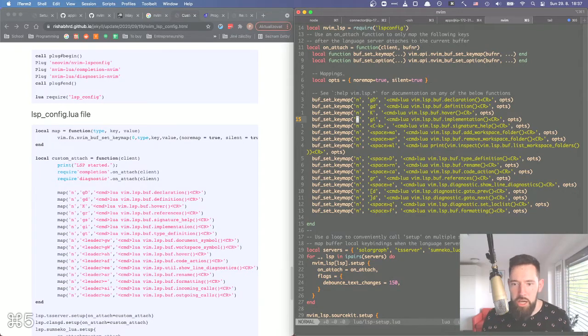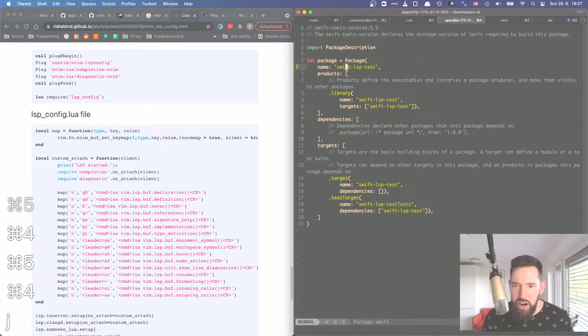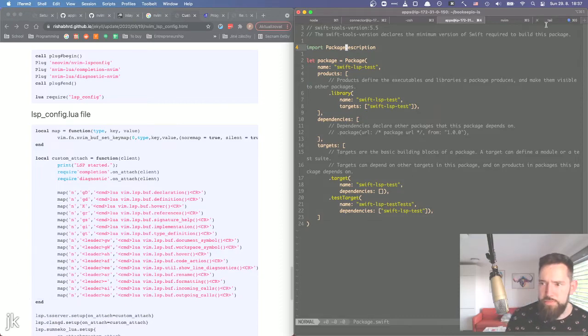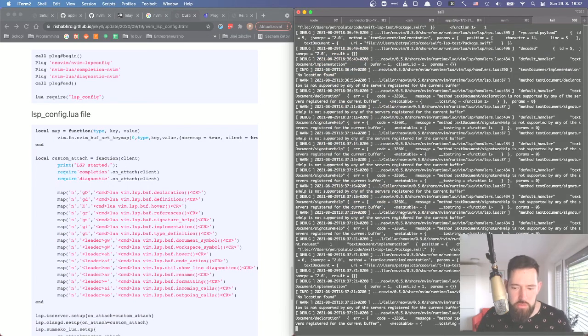Signature help should be Control K. Doesn't work either. This mostly does nothing. Method textDocument/declaration is not supported by any server registered for the current buffer. Interesting.